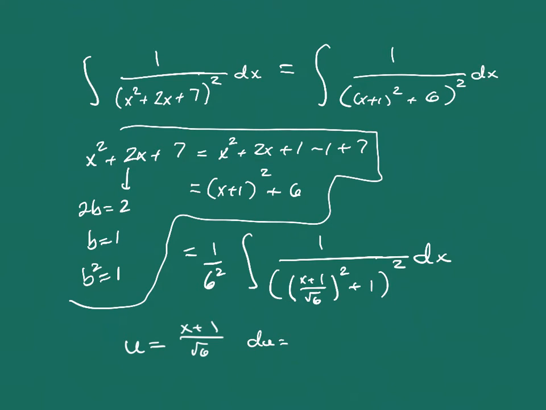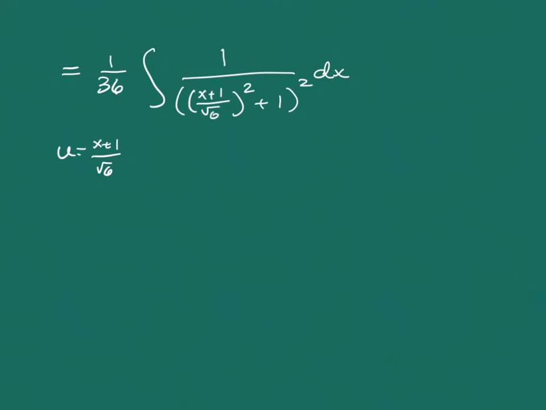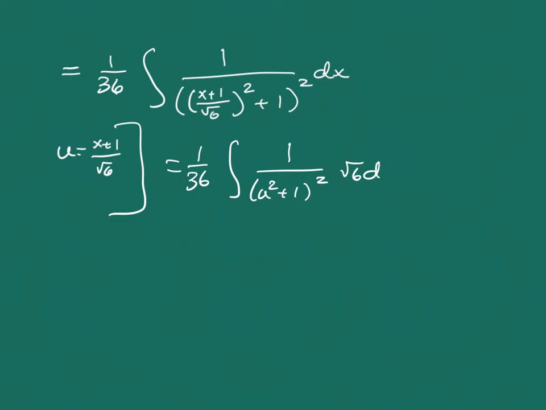So that du then is just going to be a 1 over root 6 dx. And so with our substitution of x plus 1 over root 6, we have our integral then becoming 1 over 36, integral 1 over (u squared plus 1) squared, and then for our dx, we just have the square root of 6 du. And so what we have to work with is our 36, we have 6 squared, and so really this is going to be a 1 over 6 to the 3 halves when I take out that root 6 that's there. So I get 1 over 6 to the 3 halves, and then my (u squared plus 1) squared du. And so what happens at this point?